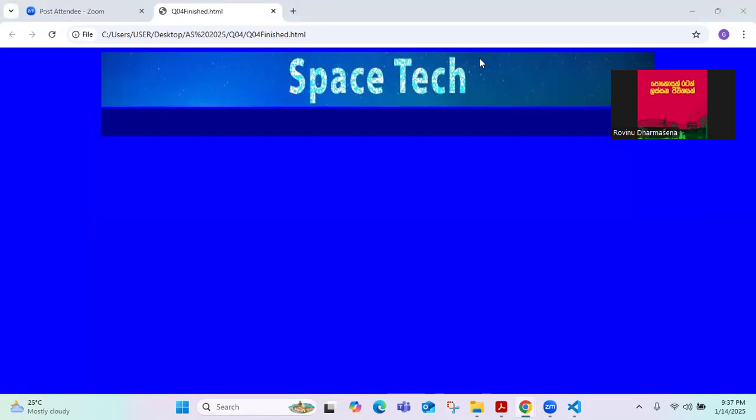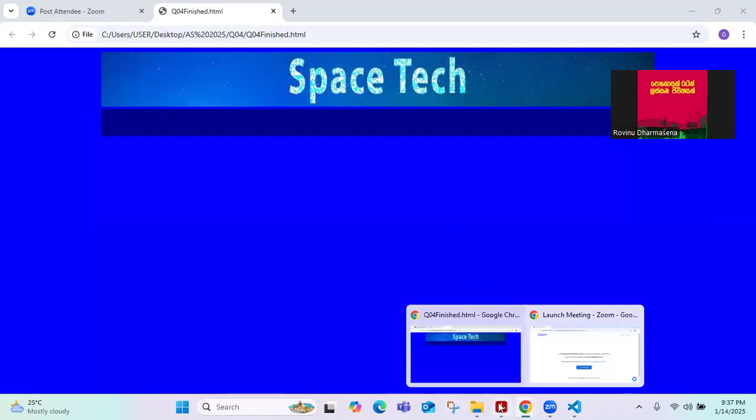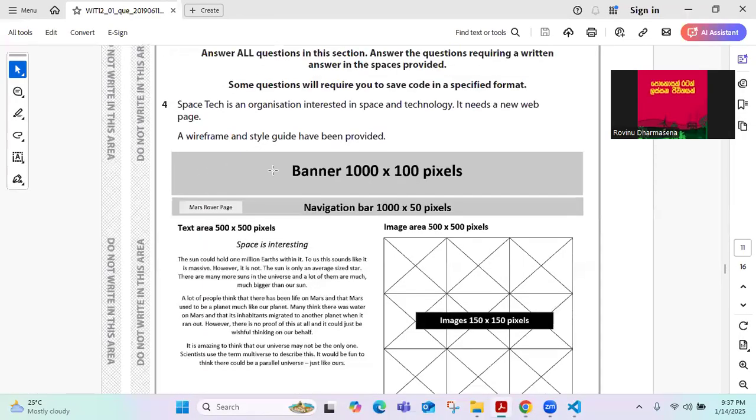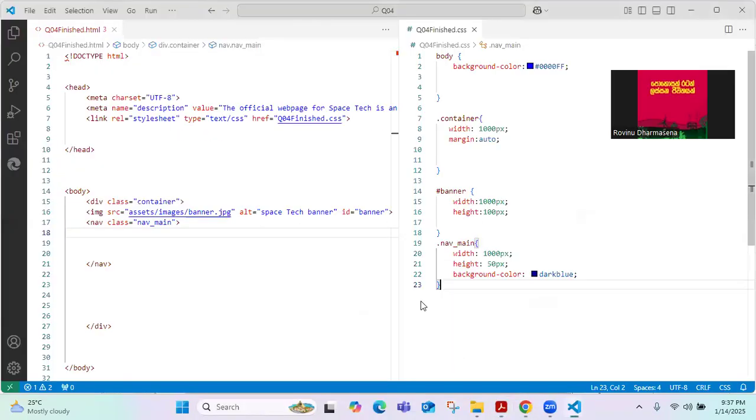Okay. This pixel range can be changed into our preference? No, you can't change that one because you have to work according to this way. Okay, that 50 pixel, 1000 pixel, you mean? Okay, very good question. Here you can't change. You have to put exactly what they are giving. So you can't change according to your wish. Okay, so that is not possible. Okay, very good. Hope it is clear.